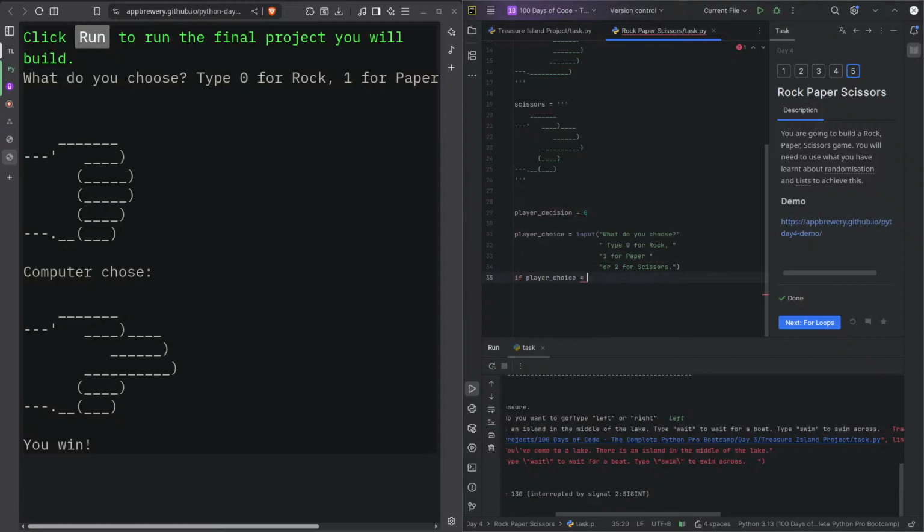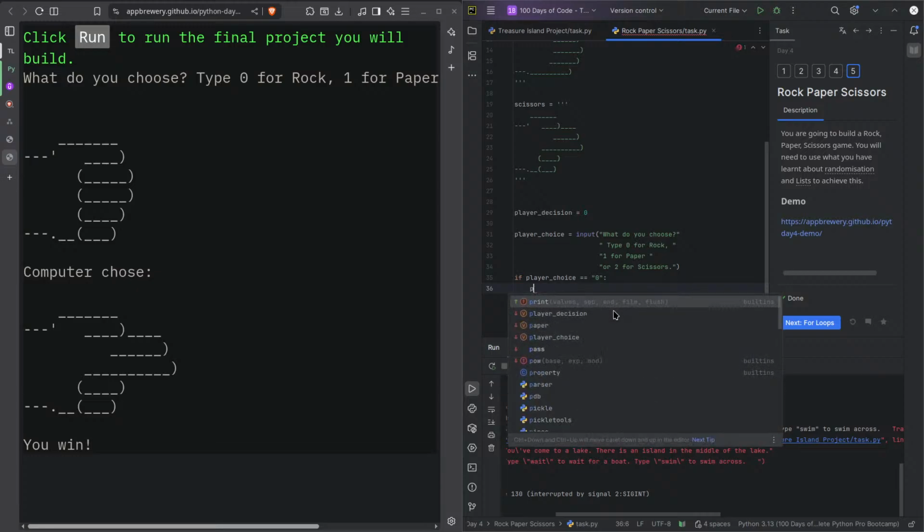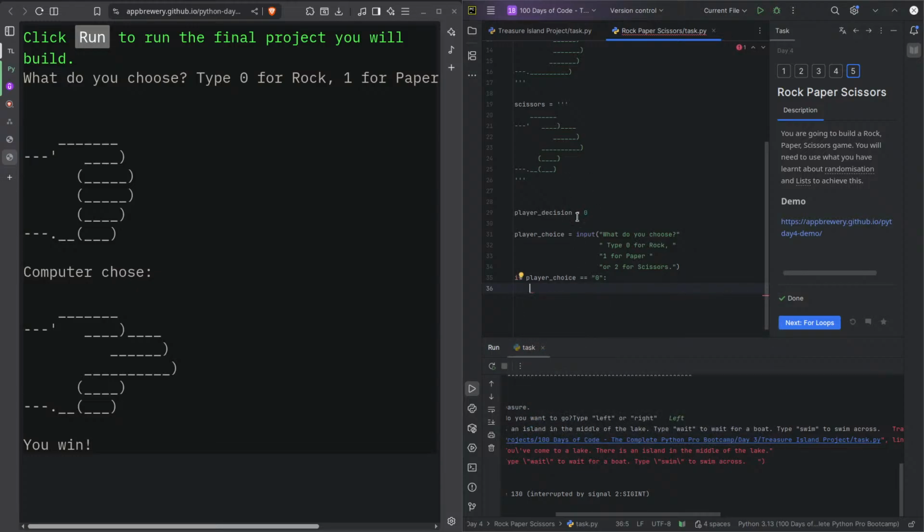So if the player choice was equivalent to the string, we're not going to transform this string to an integer, because we have already written this. If we didn't have this, then we could transform the string to an integer and then work with it mathematically. But there is no need in this case. So what do you choose? For example, if the prior choice was 0, then we could just leave the player decision as is.